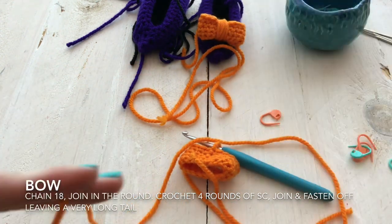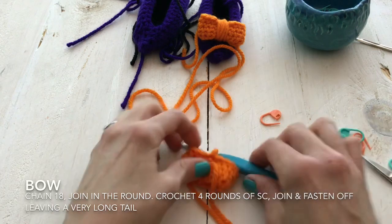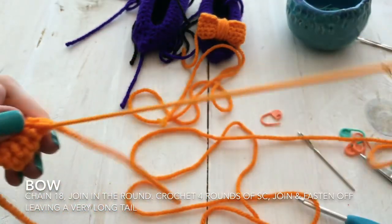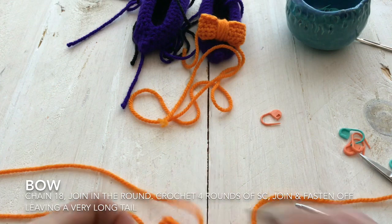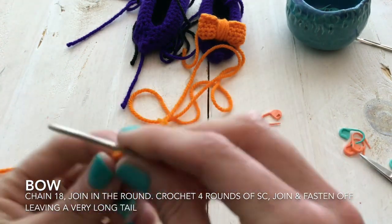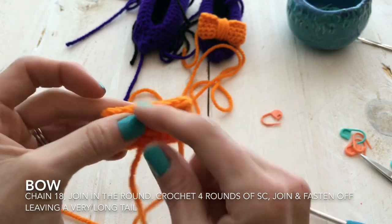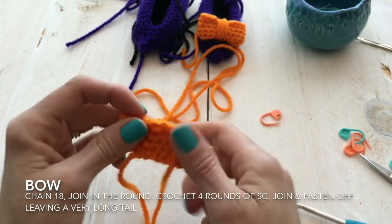Because you are also going to need some of the tail to wrap around, okay? All right, grab your tapestry needle. Oh, wait, make sure you pull through first, okay? So now you'll be able to see how much of a tail I left. Probably too much, but better than not enough. All right, okay, so now grab your tapestry needle. Okay, find the end of your yarn there. What we're going to do now is weave this yarn back and forth down the middle of the bow, because what we want to do is scrunch it in the middle slightly, okay?